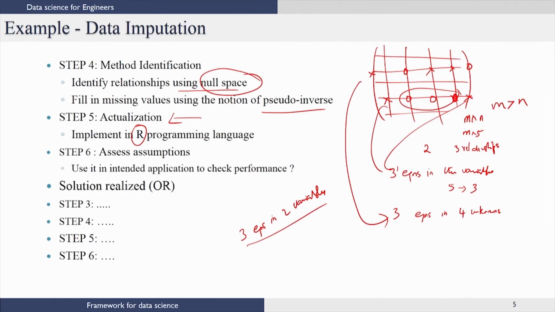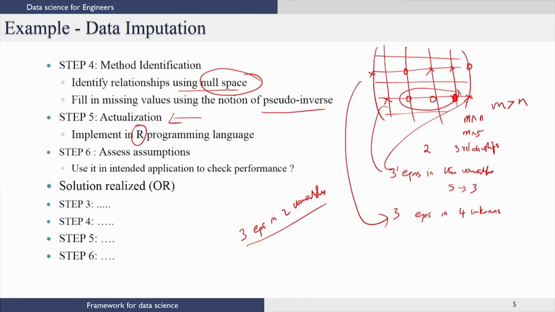So, maybe you could take the completely filled in data with your data imputation and use the data set for whatever the intended application is, and then look at whether you are getting a performance that you are happy with. Now, if you are not getting a performance that you are happy with, then you do not blame the null space concept, but you say maybe the problem is that these relationships are not linear, or if we have assumed that there is no error or noise in the data, maybe that assumption is not valid. So, we have to go back and look at those assumptions, and then maybe you could say it is still a deterministic problem, but there are nonlinear relationships.